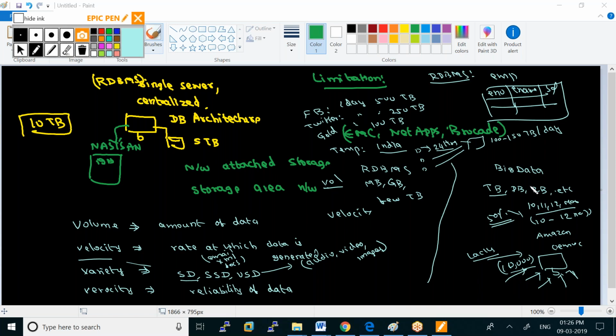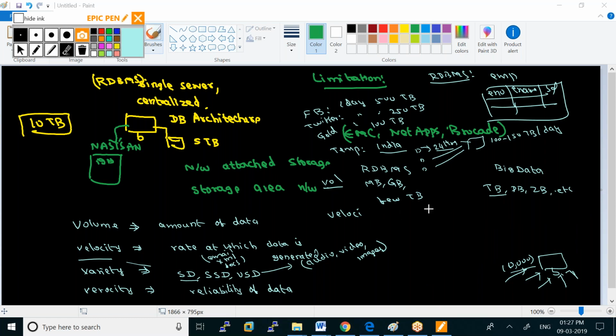Here in terms of big data, consider this example for velocity. In an RDBMS, it is in terms of megabytes of data per hour. The rate of transfer is a megabyte, minimum and normal. Whereas big data is one where it has gigabytes per hour, terabytes per hour, up to terabytes of data generated per hour. That is velocity.